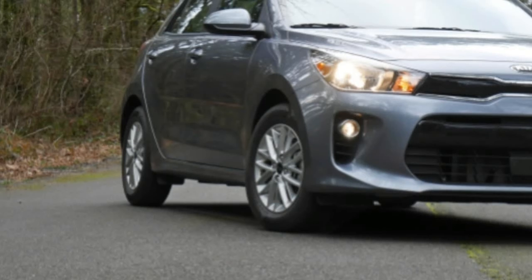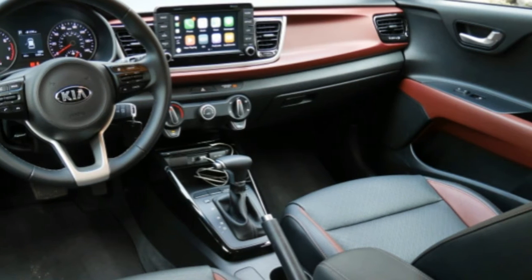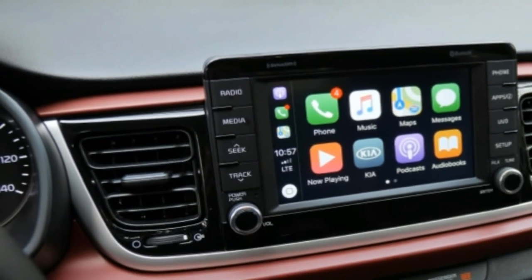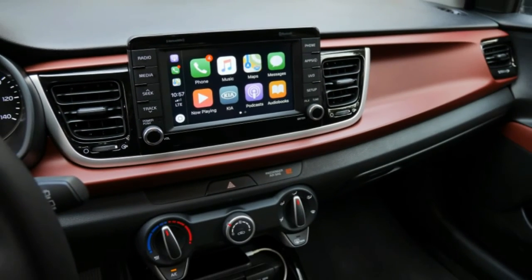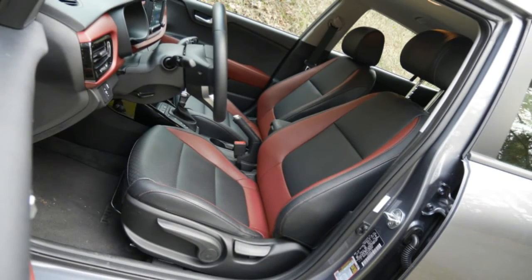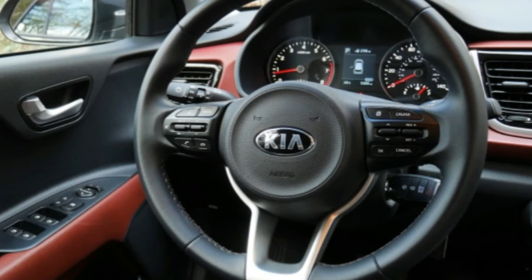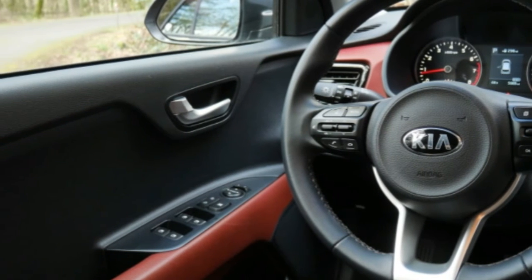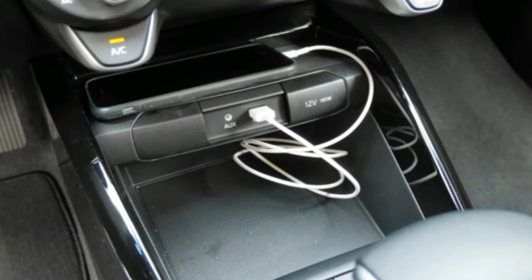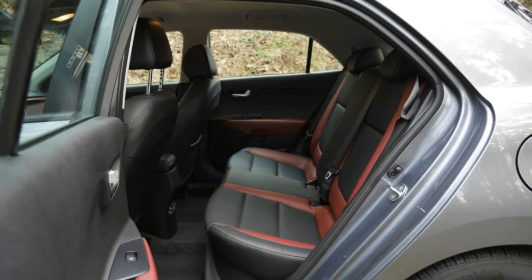Fuel economy with this powertrain combo is estimated to be 32 miles per gallon combined, and during my week with it, including my standard 75-mile evaluation route of city, highway and mountain road driving, I managed 32 miles per gallon. How about that? So it's economical, too, and with an as-tested price of $20,226, a pretty great deal. That includes the interior and infotainment niceties mentioned above, plus forward collision warning and automatic emergency braking. You also get Kia's 5-year bumper-to-bumper and 10-year powertrain warranties.